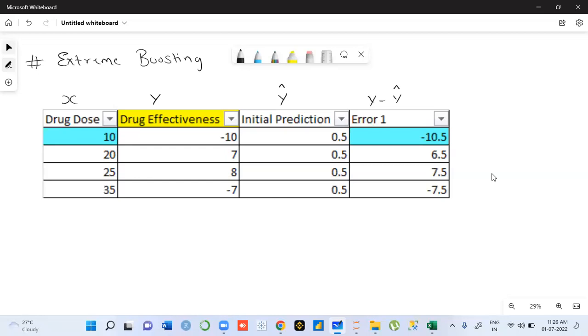Initial prediction will always be 0.5, for regression also and for classification also. I've already written it over there.